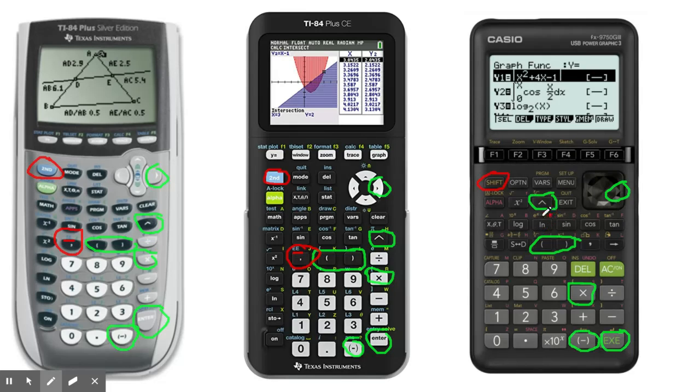Yeah. And the equivalent is here on this key here, because you're going to go for the E with the exponent, the X up top. But it also looks like you can also hit this right here. You can hit the log key, Shift, and then the log key to get your 10 and then X over here. So that's probably an option as well. Something to play around with, because again, I don't have this calculator, and I'm just going off of what I see and what most likely makes sense.